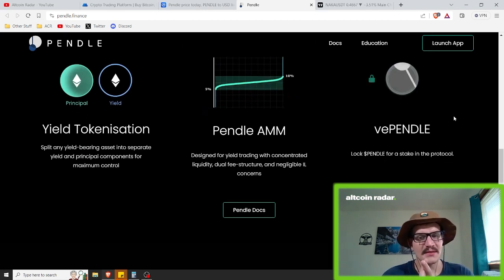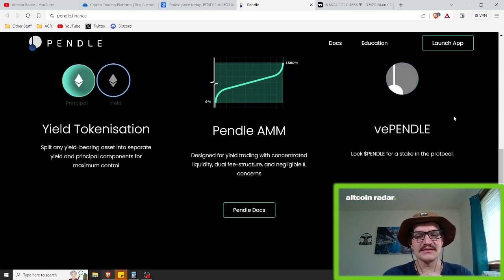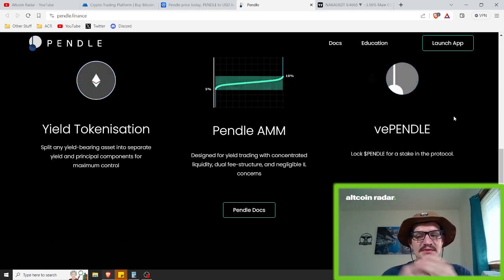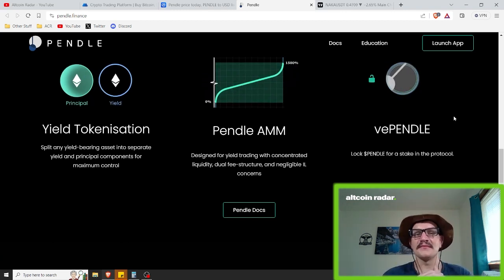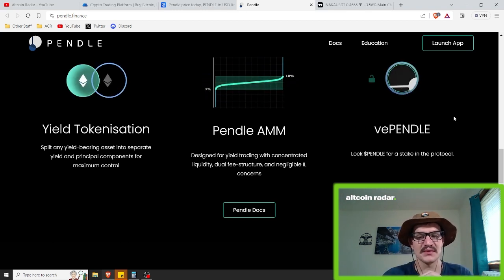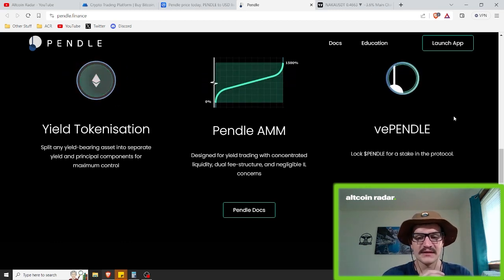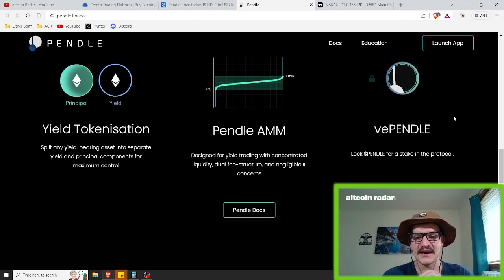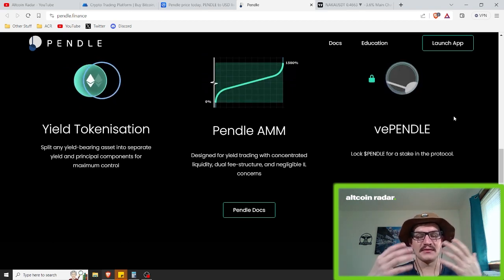The very first feature I want to talk about here is yield tokenization, all right? At the core of Pendle is the ability to tokenize future yield, all right? Which is pretty cool in itself, to be honest with you. Users basically deposit their assets into Pendle vaults, which pretty much locks them in for a specified period of time. And in return, they receive yield-bearing tokens called P tokens, all right? Representing their share of future yield. Now, this concept adds an additional layer of flexibility to DeFi strategies, allowing users to trade yield independently of the underlying assets.